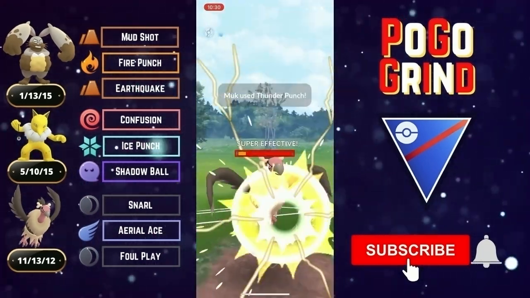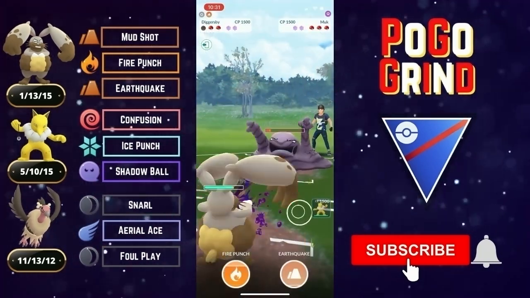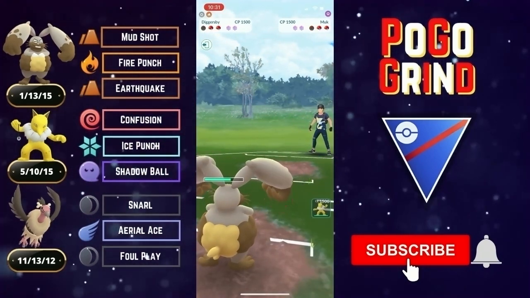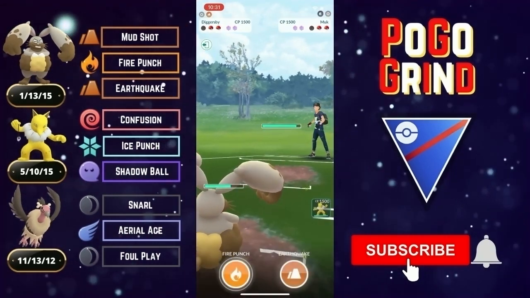Yeah, hindsight is 2020, right, guys? So we're just gonna let the Mandibuzz go down, go back in and farm down with Diggersby. We are resisting these Poison Jabs. We would resist any Thunder Punches. Dark Pulse would do neutral damage if they're running it.